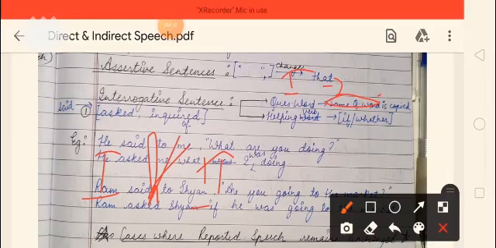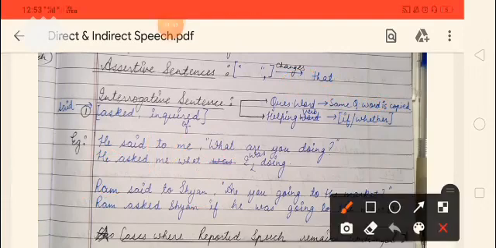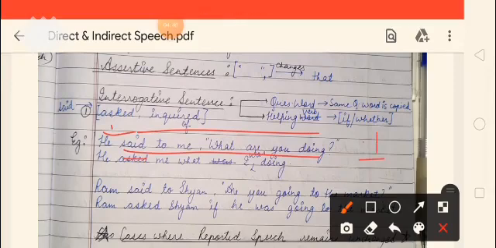For example, in assertive sentences, as I was telling you, when comma and inverted comma are removed, "that" is used. But here in case of interrogative sentence case 1, where a question word is used in the sentence, in place of comma and inverted comma we don't have to use anything, the same question word will come down. For example, he said to me, what are you doing. This is case 1.